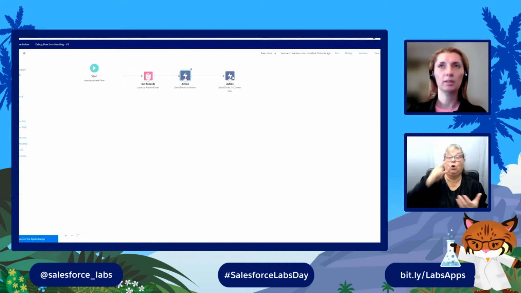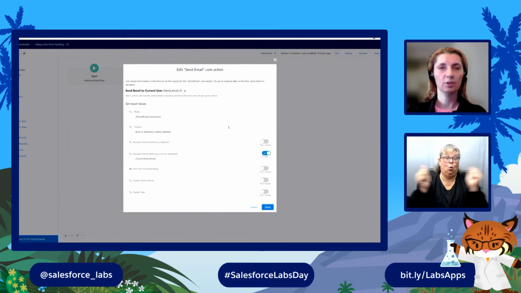And maybe this part is even more significant because with the default Salesforce flow error, the user does not get anything. They just see the error message. But with the flow solution from Salesforce Lab, you can actually send an email to a current user. Again, define the body of the email, tell the user, we saw that the error happened for you, your admin is looking into this, don't worry. And you can define the subject and all the same fields.